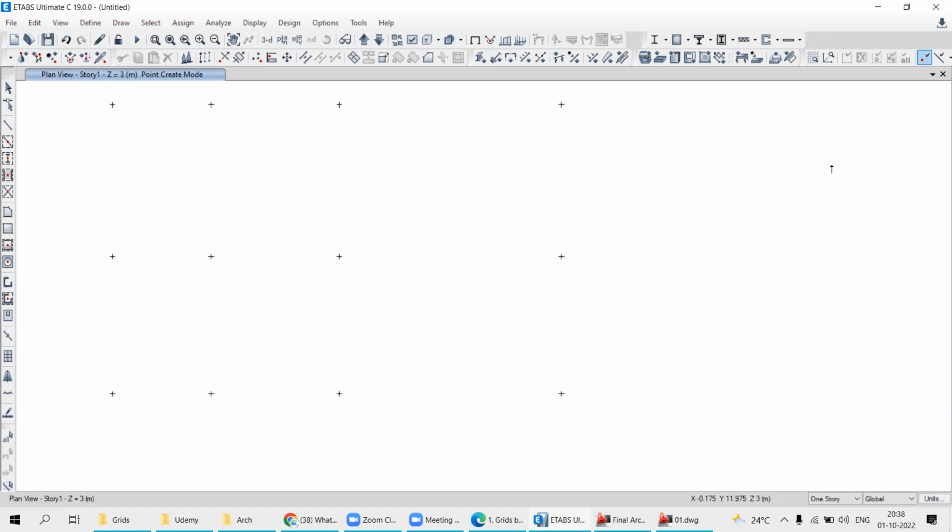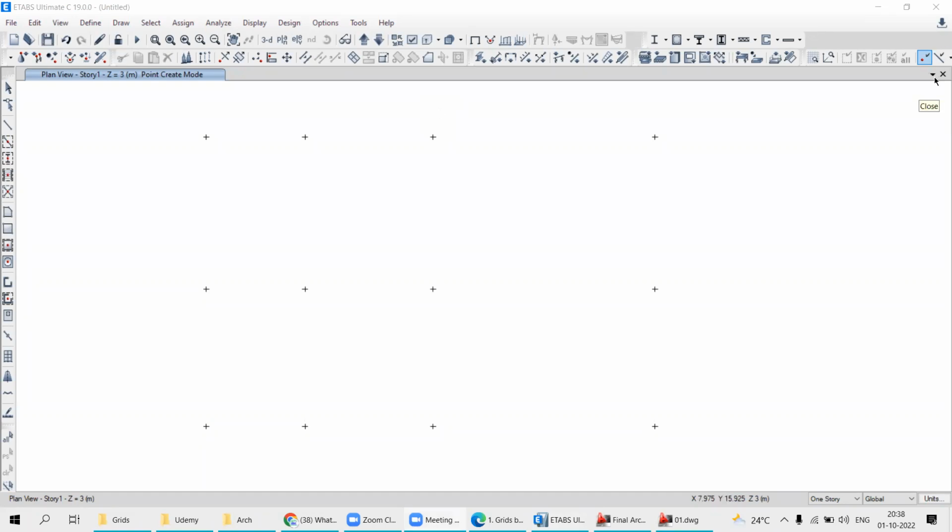Now close it. Can you tell me, are these the guide grid lines? Hello? These are only points placed, but grid lines are not visible.